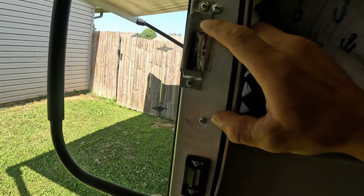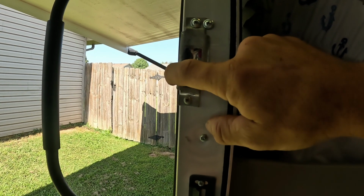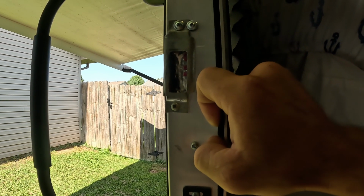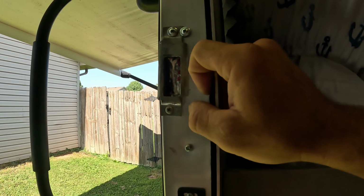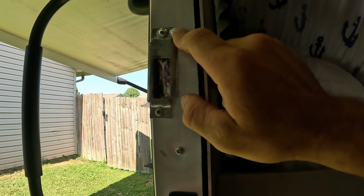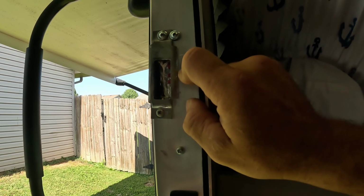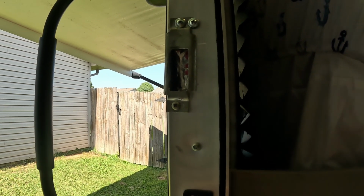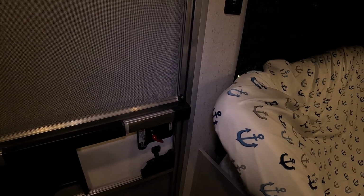Well, I had to drill that other screw behind it to hold it in place, because when I took the old screw out and moved this to where it needed to be, the hole would have been too close to put this screw in there, and it would have just made a giant hole. So I had to use the same hole. Luckily, this one was able to get a little bit more bite, but it was still spinning. The hole itself is stripped, so this just kind of helps locate it and keep it in place. I guess without replacing this entire door frame thing here, that's the best I could come up with. But it closes now. Boom, done. Check that off the list.